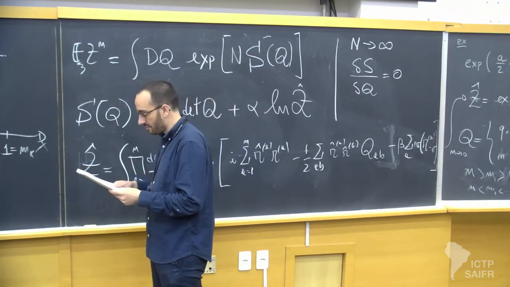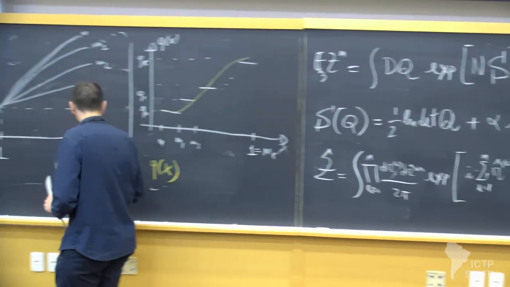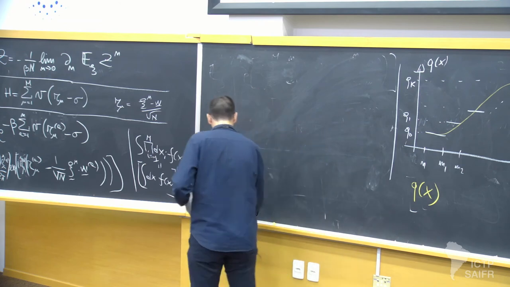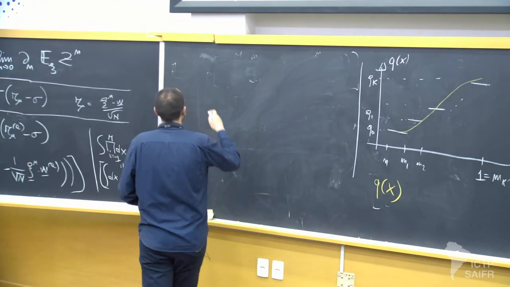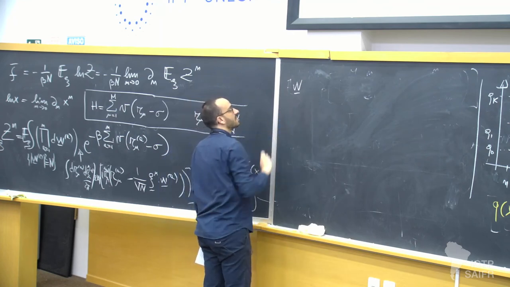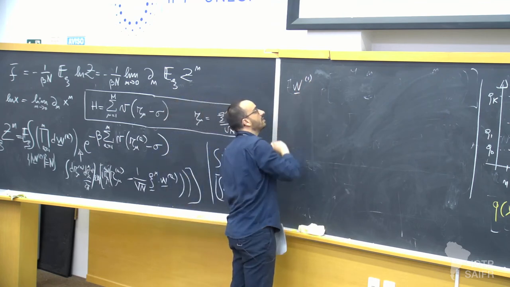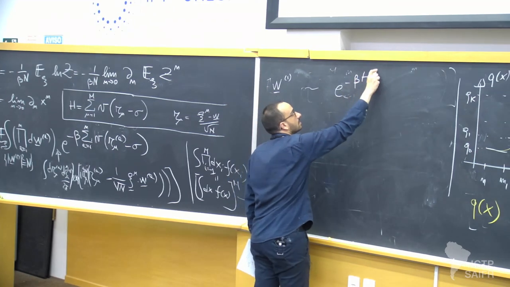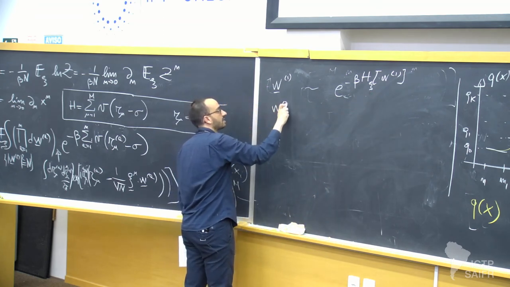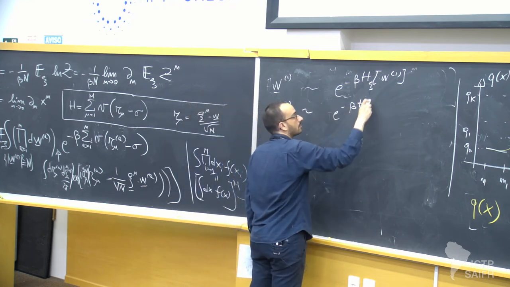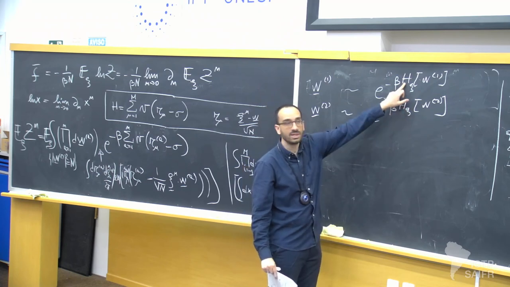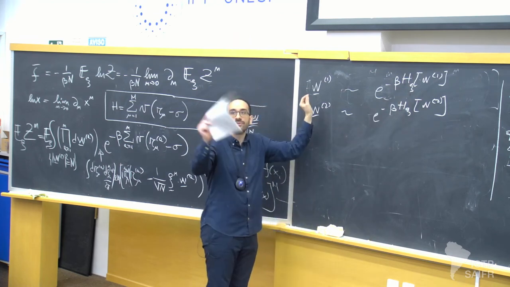Okay, so what's the physical meaning of all this? Because for the moment, it's really some weird thing. So the simplest thing that you can do is to look at the probability distribution of the overlap between two replicas. So imagine that I take my original problem, and I extract some configuration, let's say W1, with the Gibbs measure. So this Gibbs measure has a set of random vectors. Now I extract another configuration, W2, with the same measure. So the set of random vectors that I plug inside the Hamiltonian is exactly the same. So I'm just extracting two configurations.